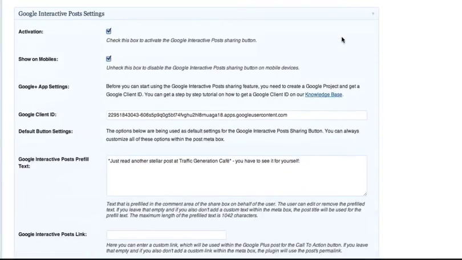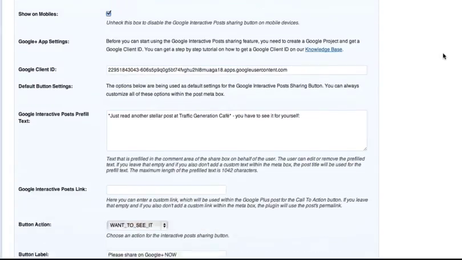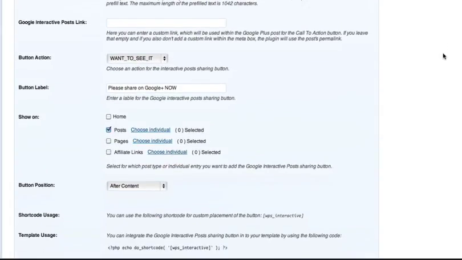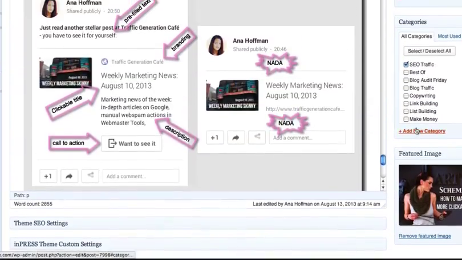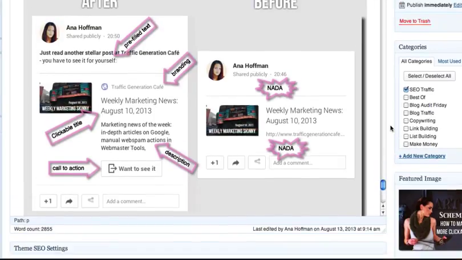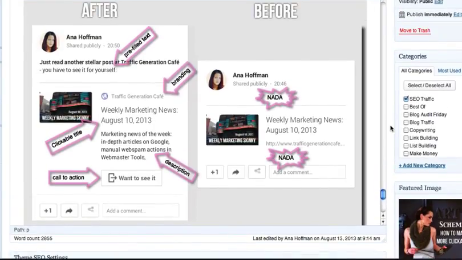Then we've got Google Interactive Posts, which are a phenomenal feature that I set up last night. And just to give you an idea what it looks like, I just added an image to the post on Schema Markup, the same post that I'm making the video for. And here's a screenshot that I took yesterday of my Google Plus stream before I added Google Plus interactive posts.